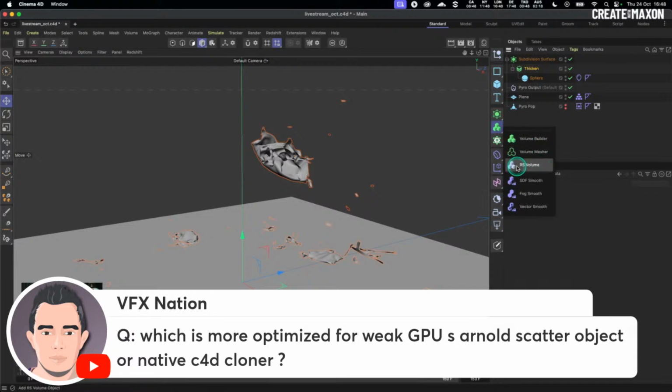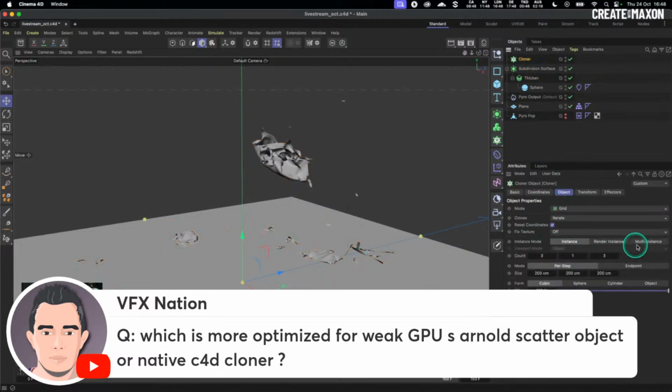The difference with the scatter objects is that everything is rendered at render time. But again, this still will require a relatively good GPU or amount of RAM or memory. Versus the cloner. So the cloner, again, we have three different modes in our cloner.